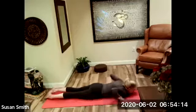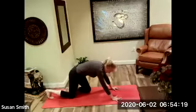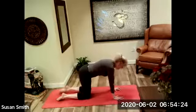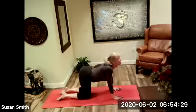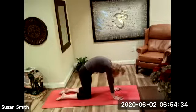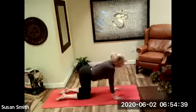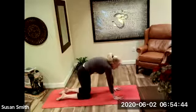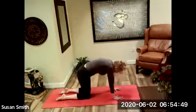Inhale, chin forward. Hands up underneath the shoulders. And then as you exhale, tabletop position. Three rounds of cat-cow. So inhale, belly drops, gaze lifts, shoulder blades retract, throat open. Exhale, press through the shins, the tops of the feet, and tuck the chin. Inhale, bend and flex the spine. Exhale, round and arch. One more.